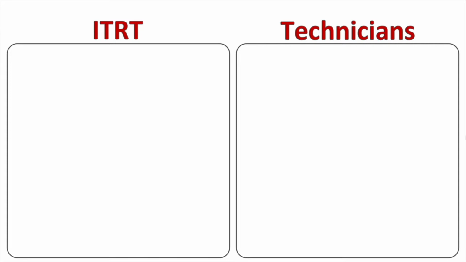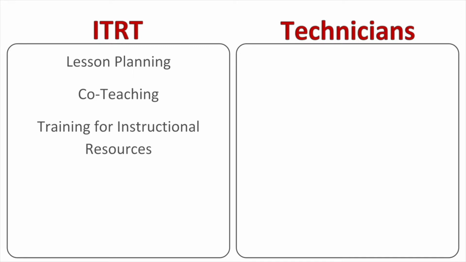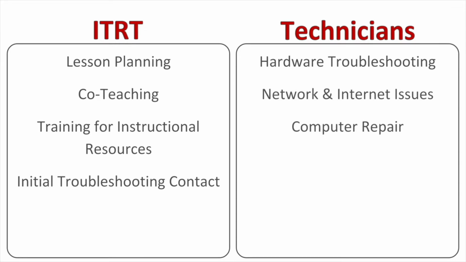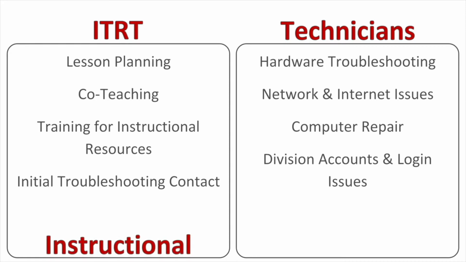ITRTs and technicians work together to help resolve your technology needs. ITRT stands for Instructional Technology Resource Teacher. These individuals help with lesson planning, co-teaching technology-rich lessons, provide training for instructional resources for both staff and students, and serve as your initial troubleshooting contact. Technicians troubleshoot hardware, help resolve network and internet issues, perform computer repairs, and help resolve division accounts and login issues. Basically, your ITRTs help with instructional needs, and the technicians help with the technical needs.